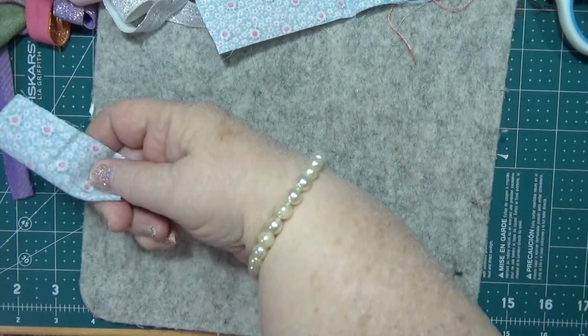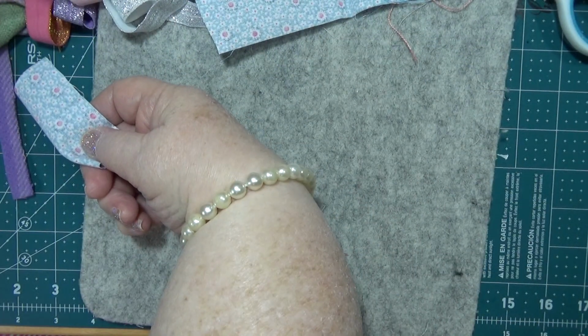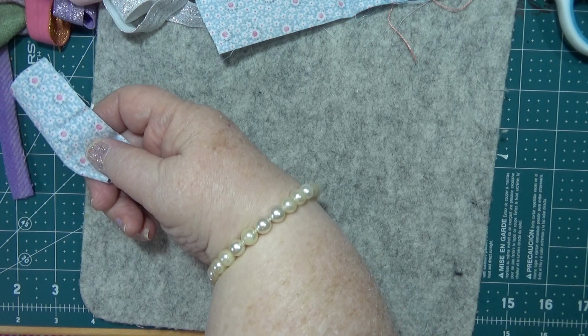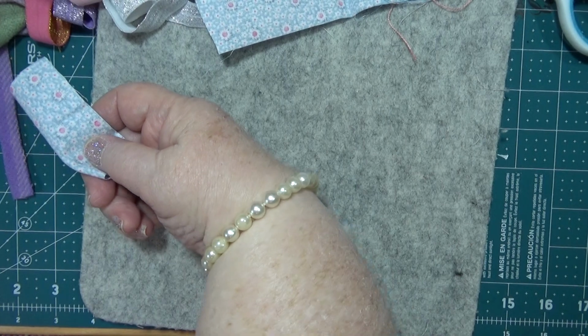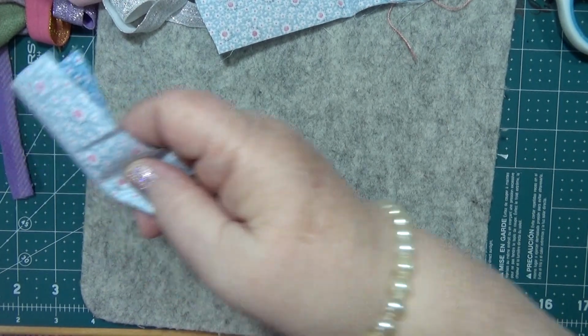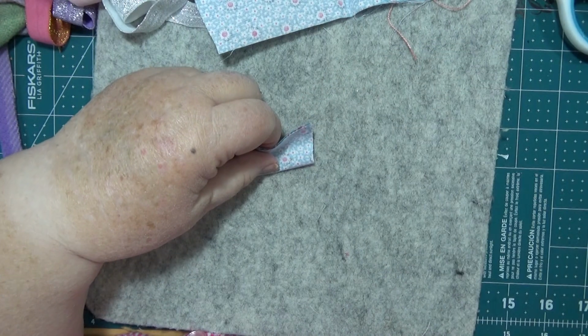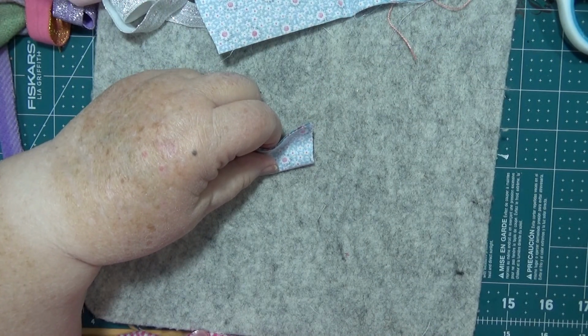Turn on the iron. A different iron today. The other one's out in the other room. Doesn't matter. My husband went looking for the big one, because I do have a normal size iron. And he couldn't find it, so I don't know what I've done with that. I don't use it, so that's why I probably couldn't find it.